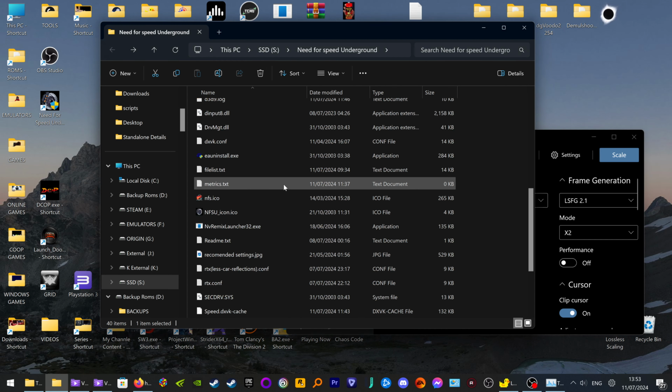it brings up the options, which you can't see because the UI is really crap. So I'm going to put on Ray Reconstruction. Don't use frame generation. And I'm going to put this on balanced. Right, now I'm going to bring up Lossless Scaling, which is here. And you hit scale and just tap on the window. And in 5 seconds, you will see up here, that's my frame rate. Then it uses frame generation to 60.